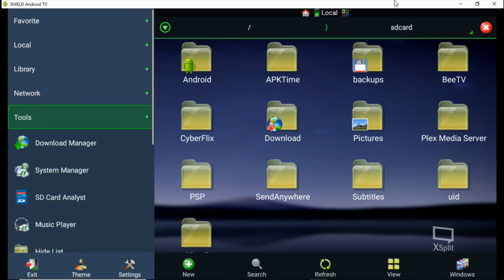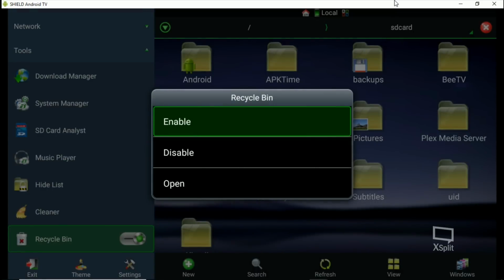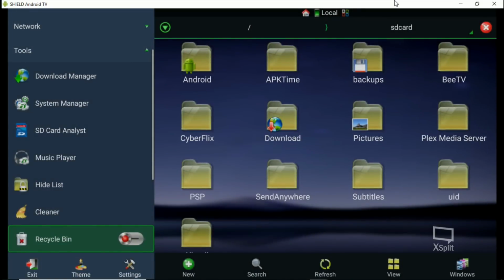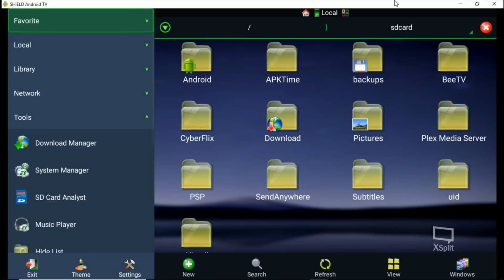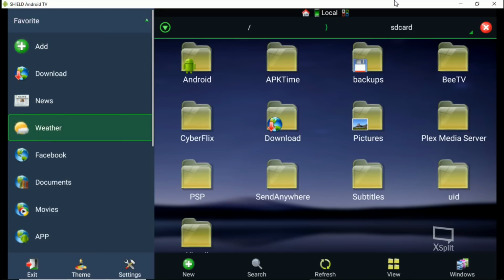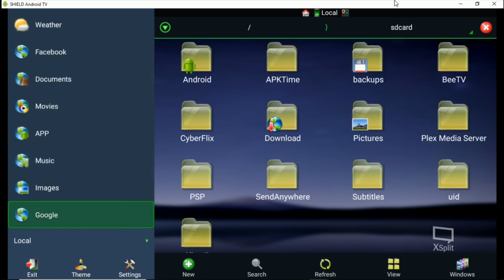And the first thing I do, I go down this left-hand column and disable the recycle bin. That's all I do on this. Okay? You got your favorite section, you can add bookmarks and whatnot. Or you got your Google Chrome right there.